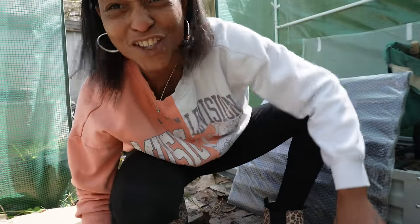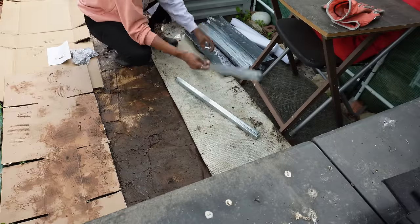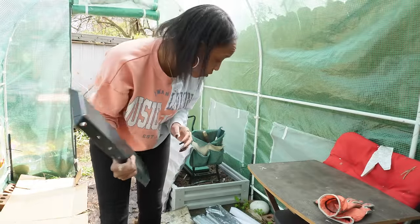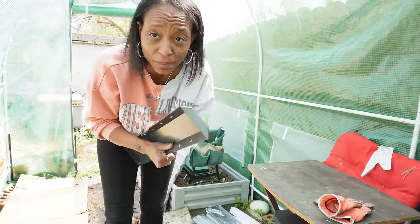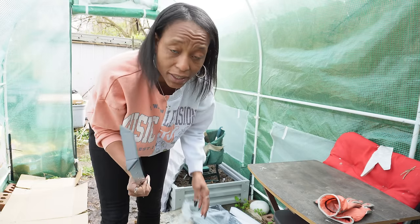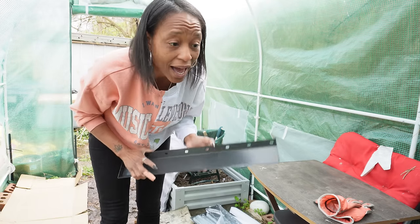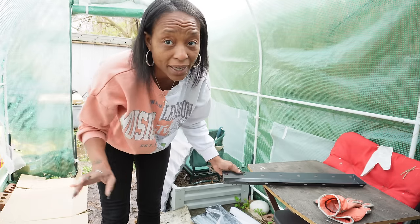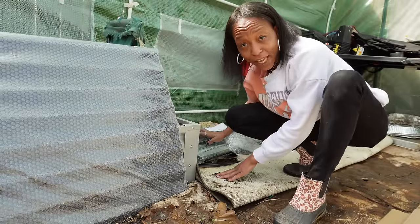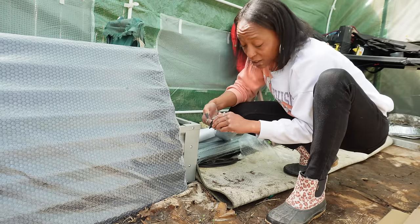If the heaviness tells me about the sturdiness, then this is going to be a very sturdy bed. Now, I'm going to tell you something I'm excited about. I know that when they put that plastic film on there it's to protect it, and it did come in plastic. But I'm super excited that the plastic was not attached to this metal — that's one of the parts I hate most about putting up these garden beds. Being able to just pull this plastic off like this, I love it.